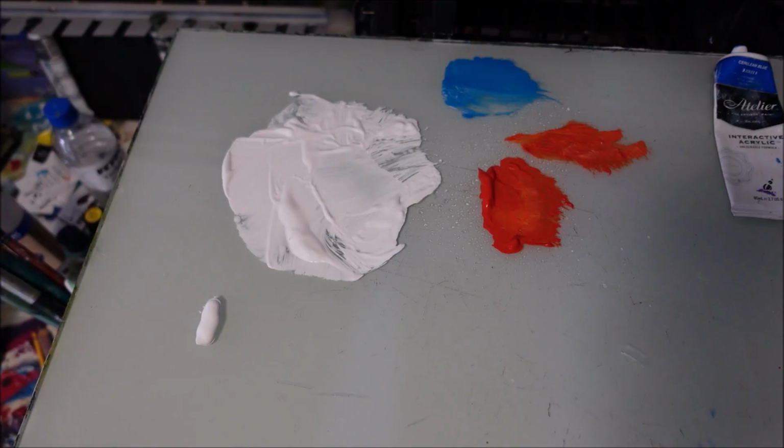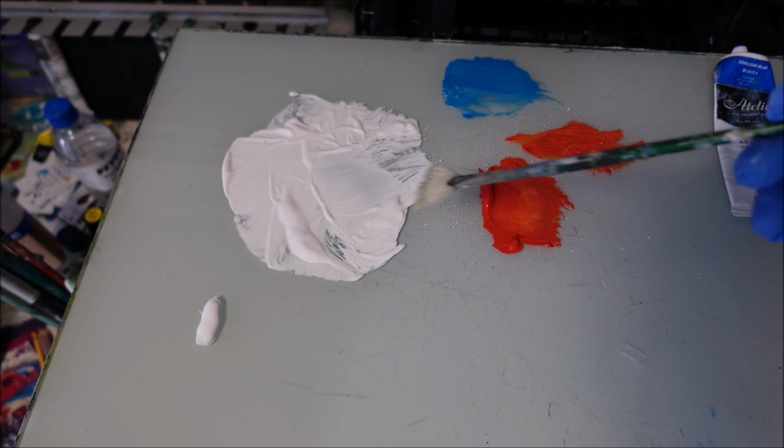Okay, what we need for the next procedure is your white paint. Now I've got some titanium white here.